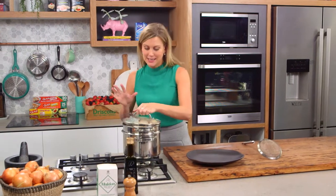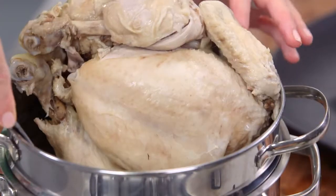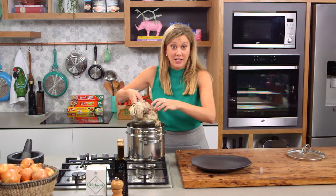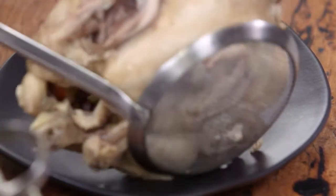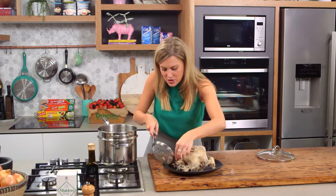This chicken is cooked, and I've allowed it to cool slightly in the pot, and we can really carefully take it out. Now, this is a really traditional way of cooking chicken in Asian cultures. Really nice way of serving it is just with a little bit of soy sauce, some sesame oil, just brushed over the chicken. Look at that, it's so tender, so soft.